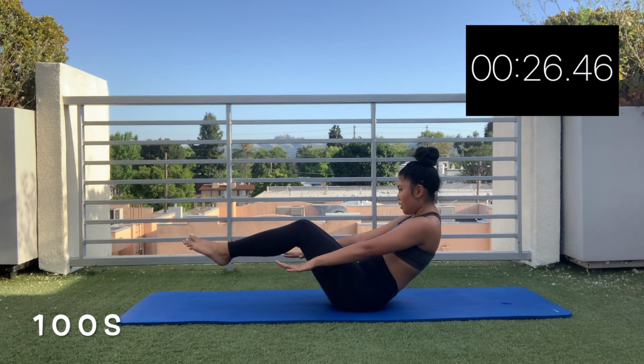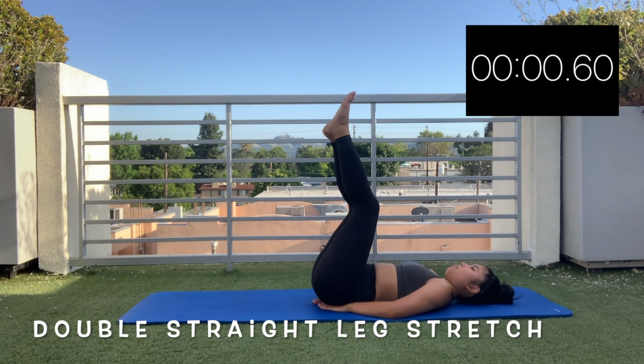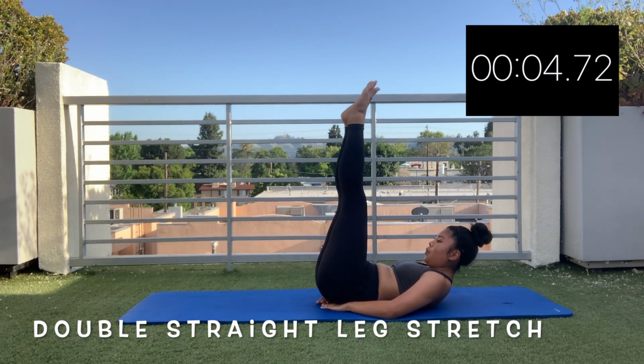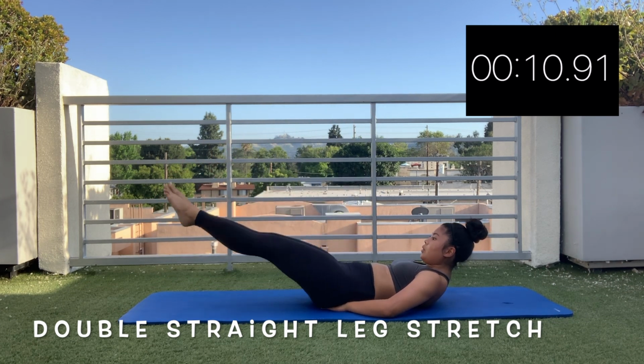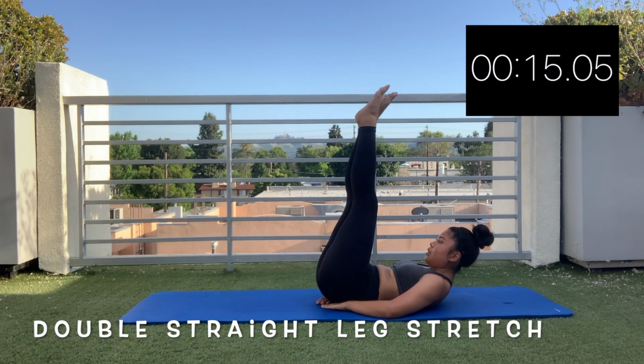Double straight leg stretch in 3, 2, 1. Don't forget to keep your core engaged, guys. You're almost done.